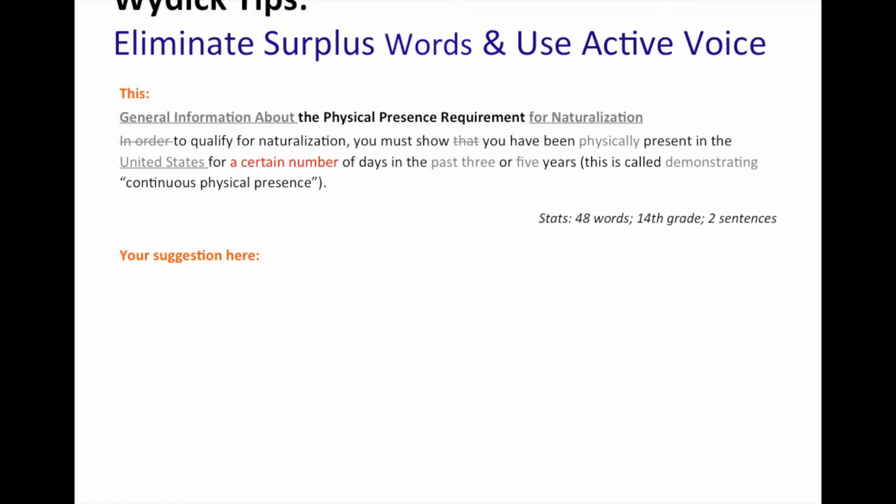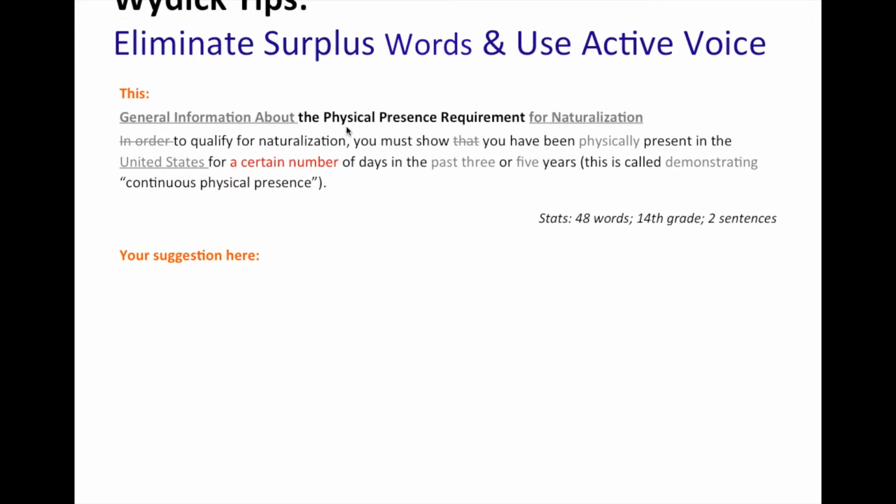Now let's look at reading interest. We learned before that that means having a title or a subtitle that reveals what the text is about. Does the current subtitle do that for us? We know from reading theory that readers tend to read the beginning of a line and the end of a line, and usually they skip the middle. In this case, that means we're hiding the most important part, the physical presence requirement, right in the middle.